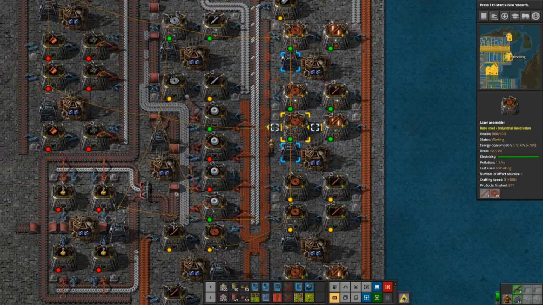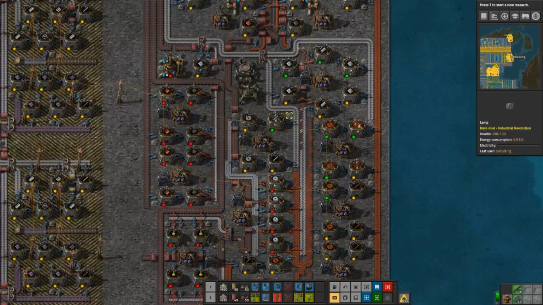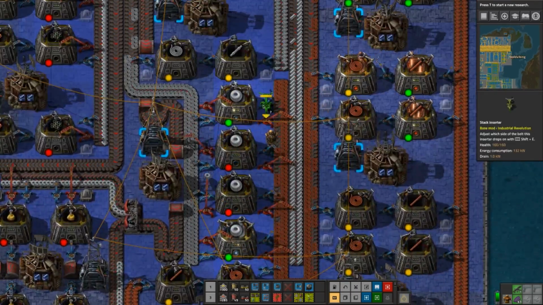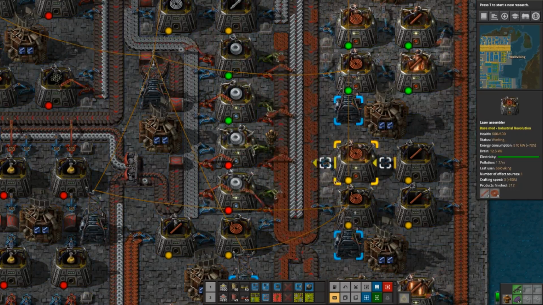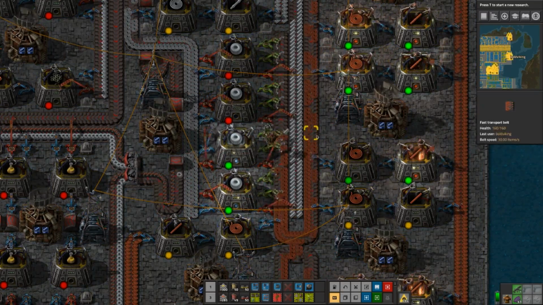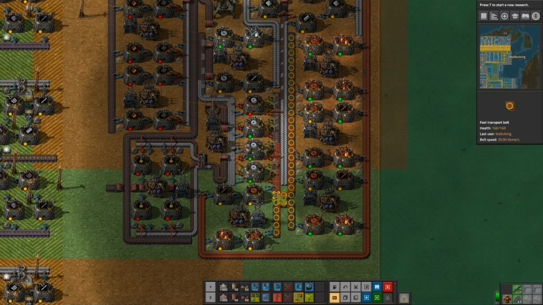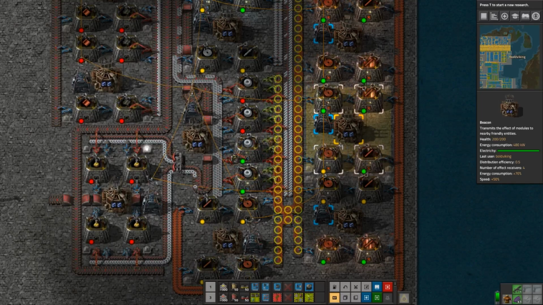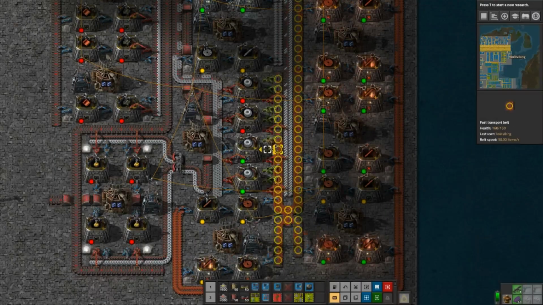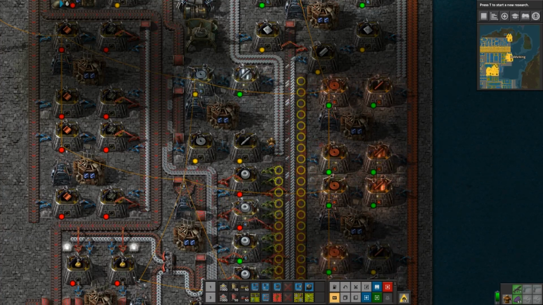Should balance these two down here more out. Ah, there they're coming. Thank you. These are enough. I don't think this belt is fast enough. Make it faster. Ah, look at the time again. I'm always so far down the deep end. I can't believe it. But we're getting it working, so let's continue on.